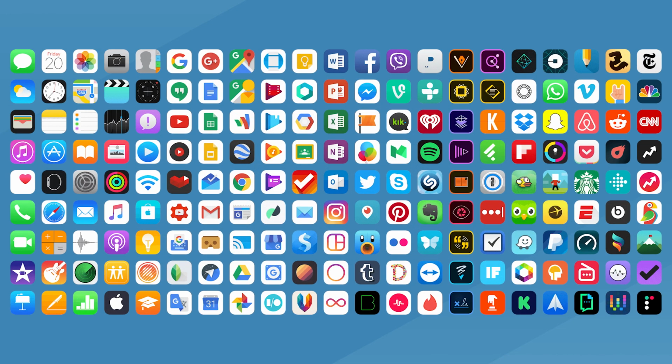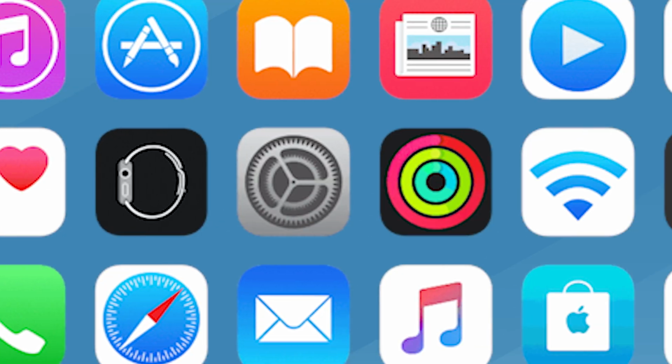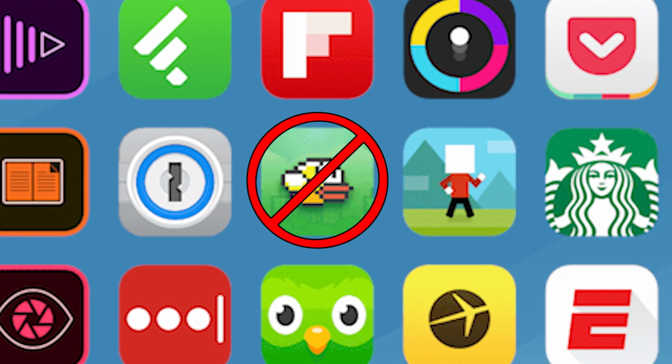Another thing you can do is streamline your applications. So by now, we've learned that the less apps you have, the easier it is to control them. What you can do is try and go through all your apps and uninstall any of the ones that aren't needed. For example, any old ones you don't use anymore, or if you're using 2 or more apps that pretty much serve the same purpose.